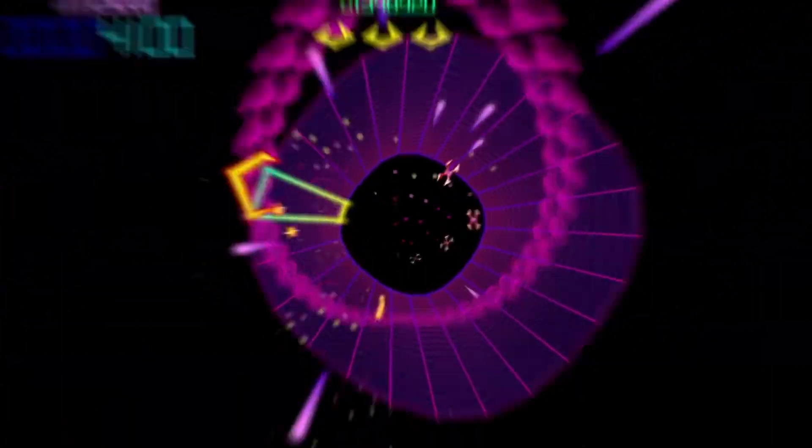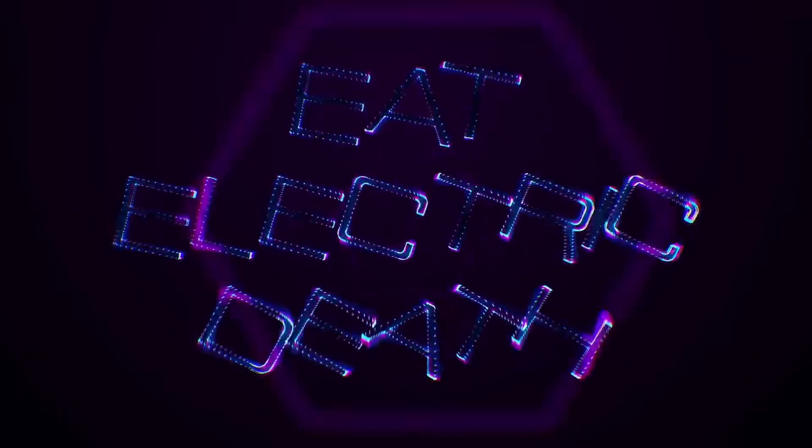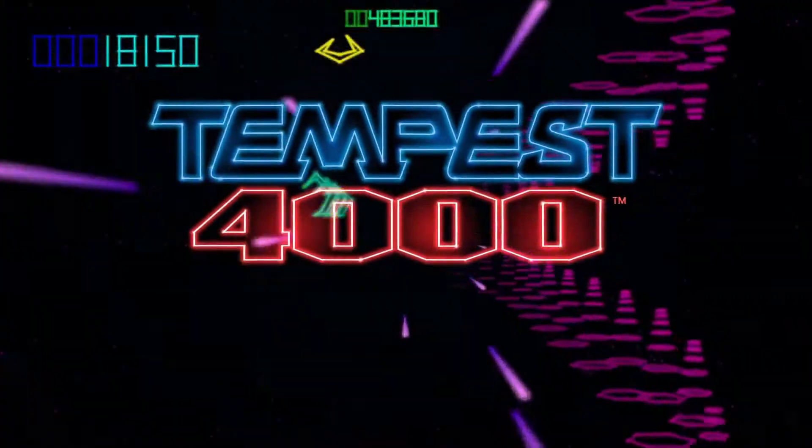I picked up Tempest 4000 — they were putting them on for $19.99 at EB Games. It was supposed to be brand new but I did not get a sealed copy even though the sticker said new, which I thought was horrible. I've never played the Tempest series; I never owned a Jaguar so I never had an opportunity to play it. I believe Tempest was originally a Jaguar game. There's a lot of hype about Tempest — it was also put out on the 1-Up arcades — and I figured at $19.99 it's probably going to disappear, so I picked it up to see what all the hype is about.